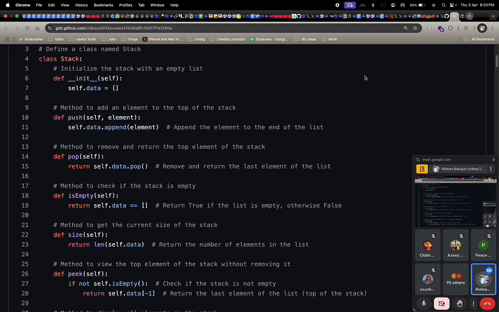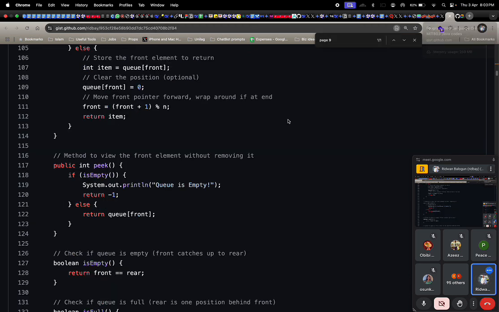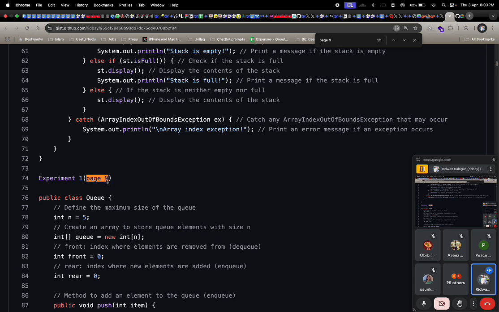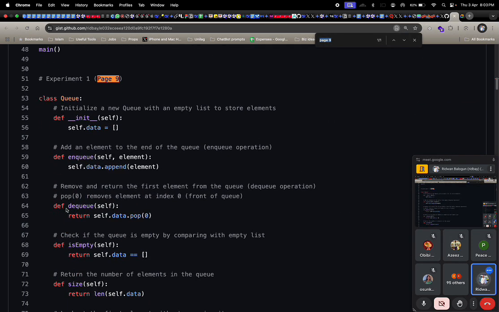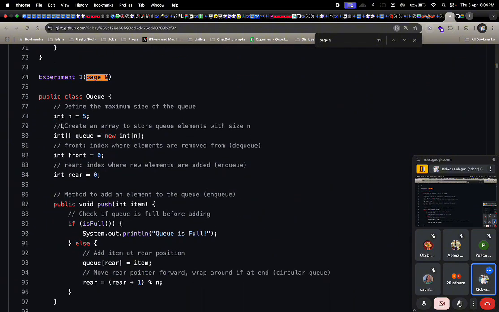Okay, so going back to the assignments, like I said, you can just search for the pages. The first assignment is on page 9. I did the same thing in Python. If it's an assignment that requires Python code, just look for page 9 here. You can see the same thing. Even when you are reading through, you understand the differences. Look at this one, the queue. It has the class and definitions, then for Java, it has all this.